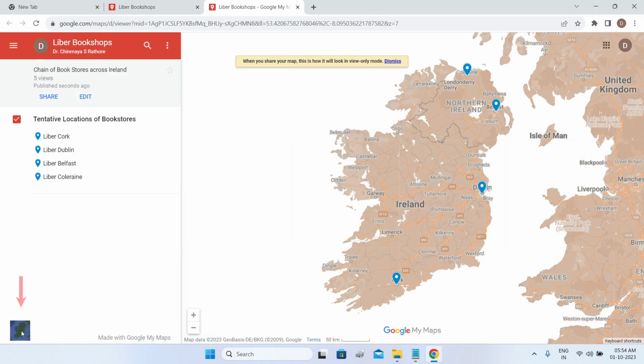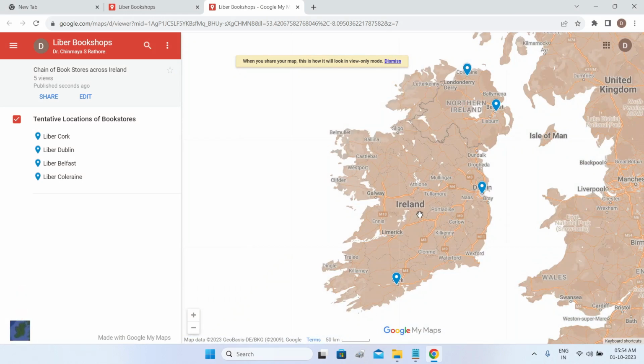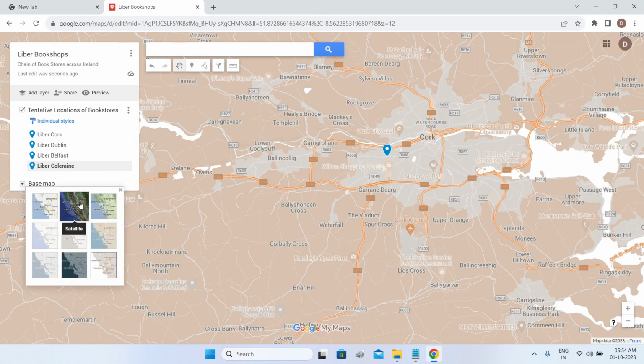You will also notice that there is a small rectangle here at the base, and when you click on it, this is immediately converted into a satellite base map. When you click on this once again, it goes back again to your base map layer. So whichever base map layer you are going to choose from here, the satellite base map layer will always be available to you.